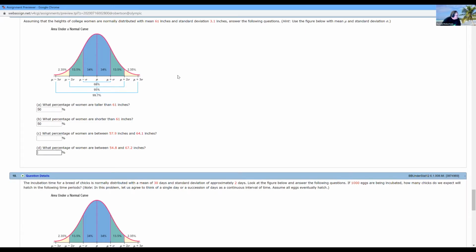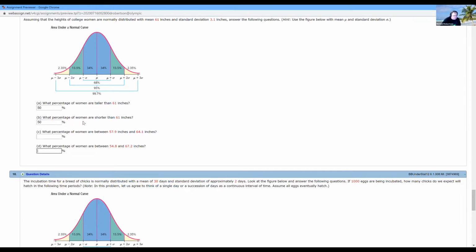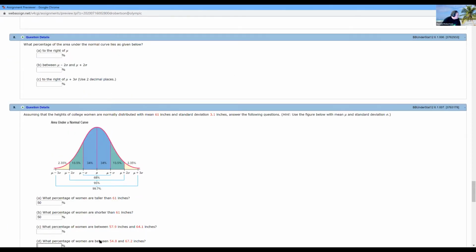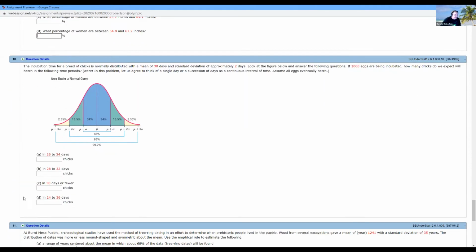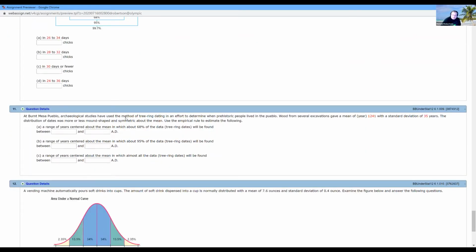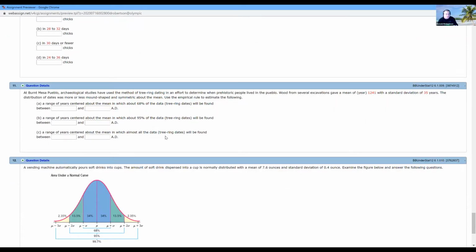Does it make sense? Okay, good, because this guy here is an exact carbon copy of that question, just with different numbers, right? So just more practice. And this one here is more practice. So you see, we're wanting you to get good at this, right? Now this one kind of turns the story on its head.